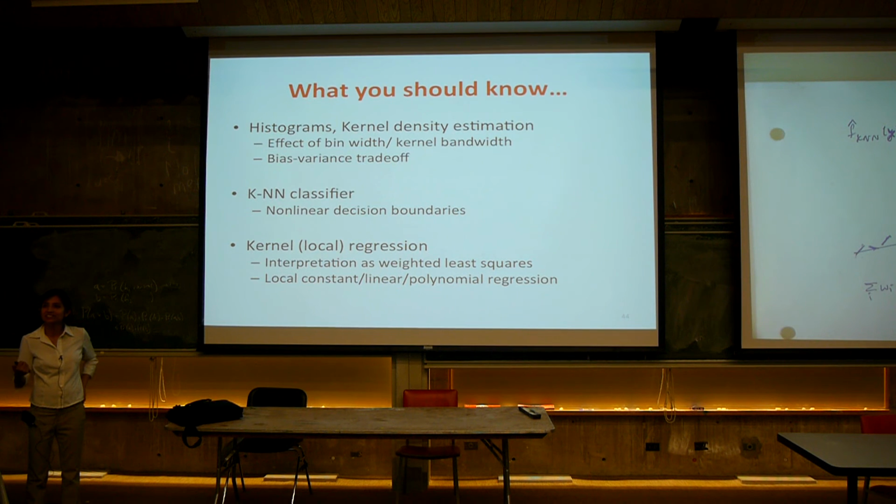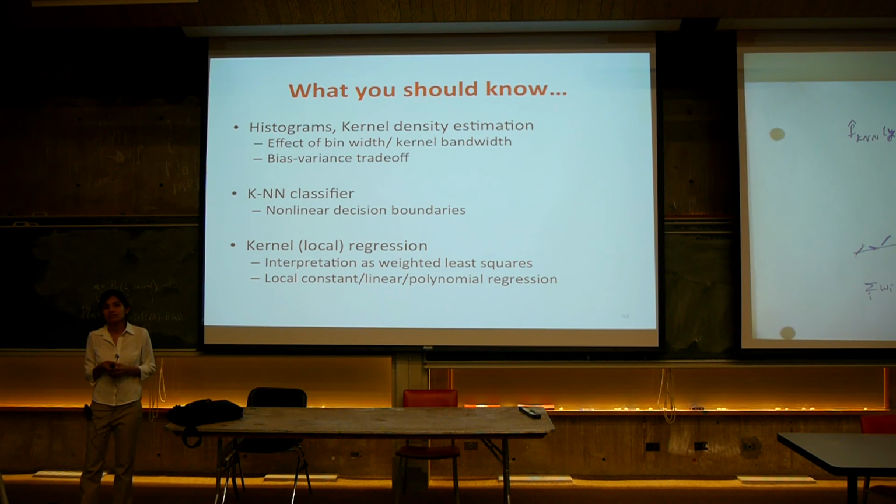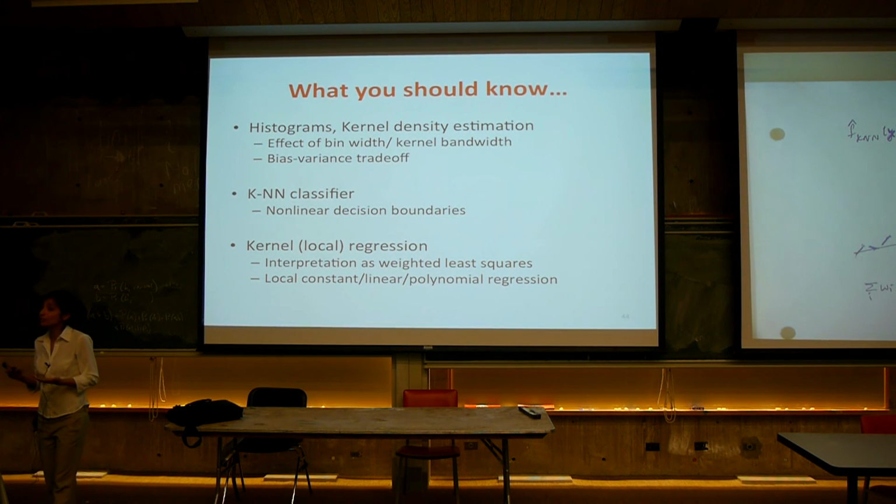You should be shouting out the answer back at us now. When your covariance is circular? Yeah, when your covariances are actually the same. They don't even have to be circular. But when they are the same for both the classes, that's when you get a linear decision boundary. But in general, you can get a quadratic out of a Gaussian. So you can get either linear or quadratic decision boundaries from Gaussian naive Bayes.